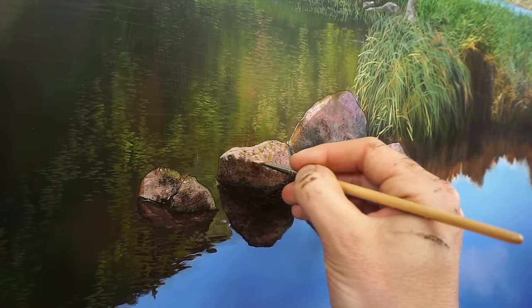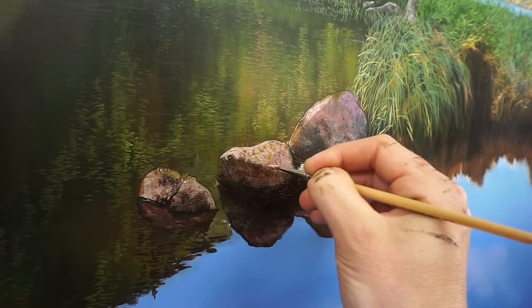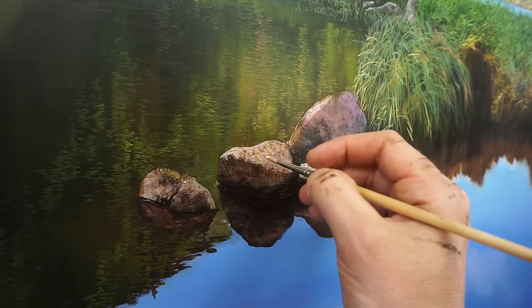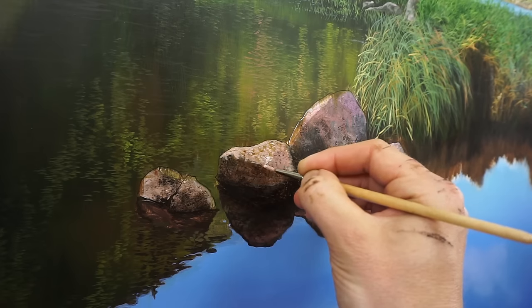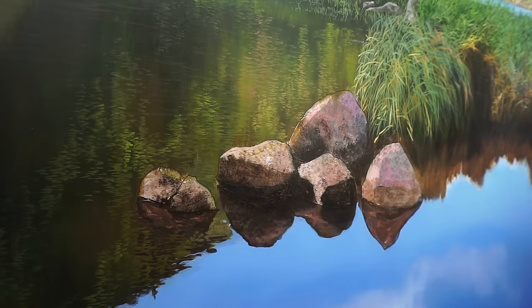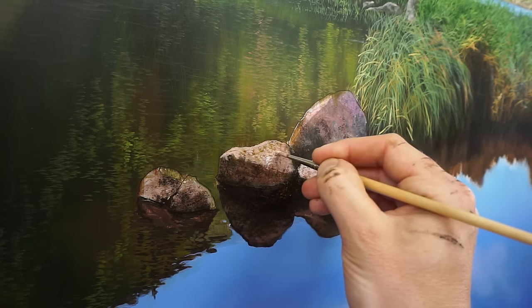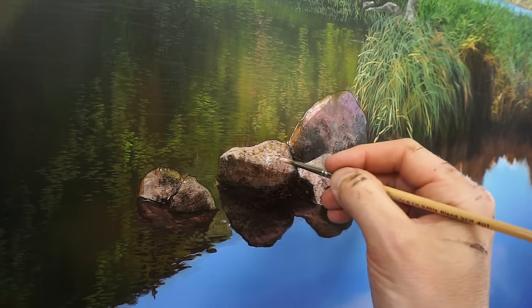Now, I started off doing the lighter part of this rock with a flat hog brush. I wasn't terribly happy with the way it was working. Sometimes these things, it's trial and error. You don't know exactly the best way to do it when you first start, but you try a few different techniques, find the one that works well, and in this case, that wasn't the one. So a bit later on, I'll go on to using a pointed brush, and I'm almost drawing the detail on with that. Once I start using this more pointed brush here, the technique doesn't really change a great deal.